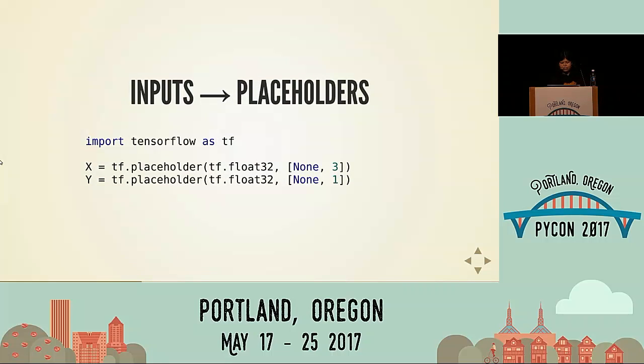So ingredient 1, inputs. So already this looks very different. Instead of supplying the data directly in NumPy arrays, we're going to have something called placeholders. And this X placeholder says, I'm going to be a matrix of floats, and I'll have 3 columns. The None here means that I'm going to push through a variable number of houses each time. If you want, you can specify a specific number here, but then you'll be stuck with it. You always have to put through like 60 houses at a time. So for flexibility, we'll just say None. Similarly, the Y placeholder corresponds to a single value. So it'll be a single column.